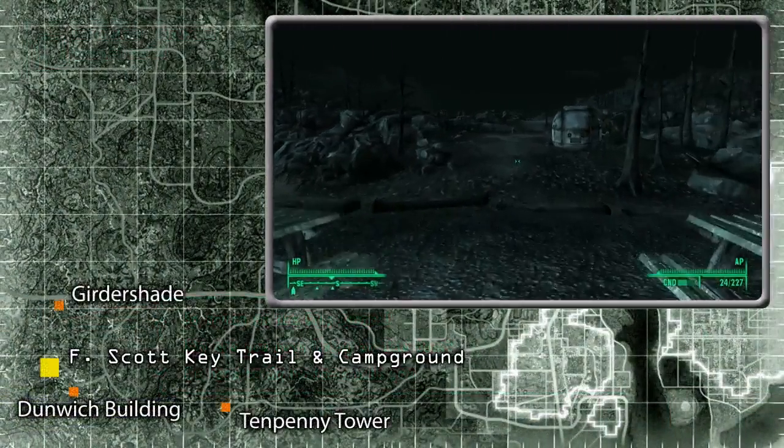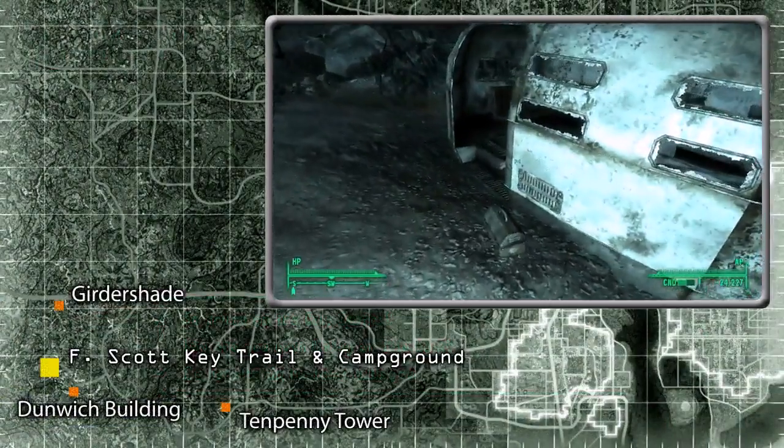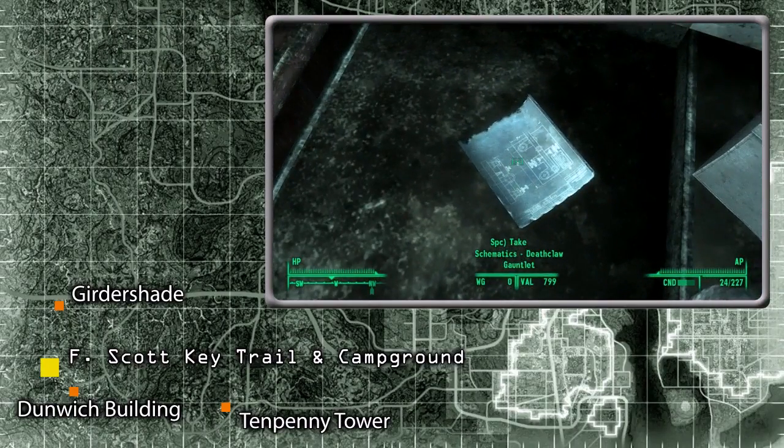The second set is found in an old camping trailer at the F. Scott Key Trail and Campgrounds, not too far from the old Dunwich building, south of Girdershade and west of Tenpenny Tower, in the bottom left corner of the map.